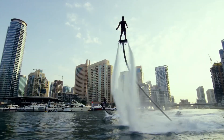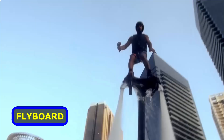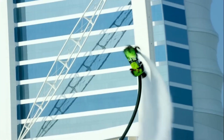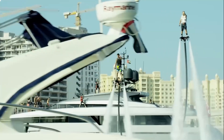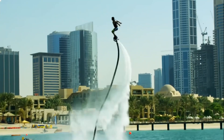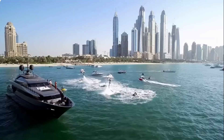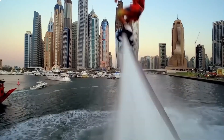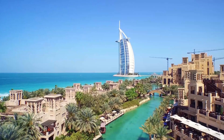Speaking of fun, this one looks to be pretty high on the fun scale. The flyboard is different — it's an accessory for a personal watercraft, or PWC. It will propel riders into the air and through the water using water jets. It consists of a board with two boots attached to it and a long hose that connects the board to a Jet Ski or other PWC, providing the water pressure that propels the rider. A rider stands on the board and controls their movement using body weight while directing the water jets using handlebars. Flyboard riders can fly up to 30 feet in the air and dive down to 15 feet underwater.